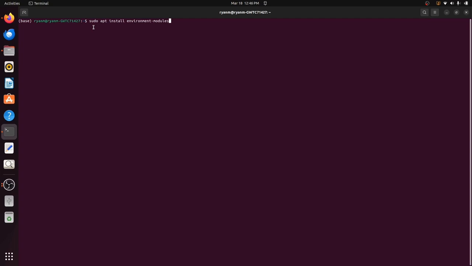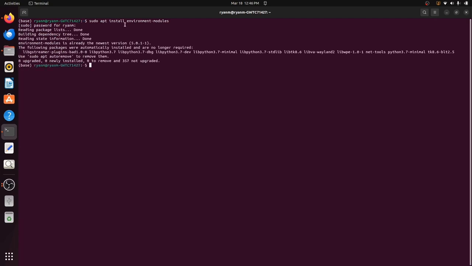And once you input your password, which here I'm going to input my password, and then I've already installed environment modules, so there'll be a lot more stuff that's going to pop up here, but since I've already installed it, it already shows it's already there. It's done, so it's already been implemented.